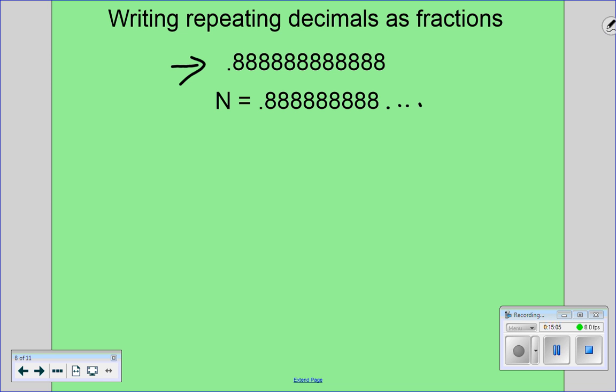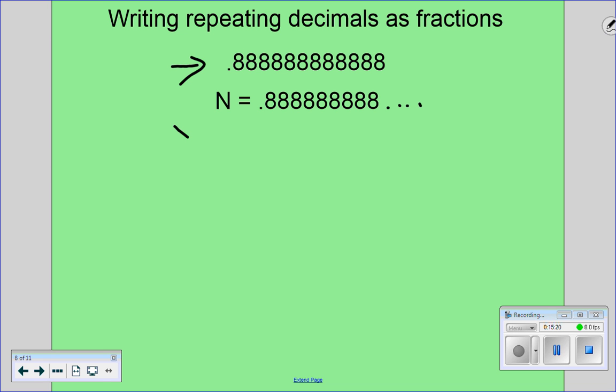So now I say to myself, okay, how many digits are repeating here? You told me 1 already. 8's the only thing that repeats. So what are we going to multiply by? 10. So you're going to multiply by 10 on both sides. And you're like, I still don't get it, but just keep watching.